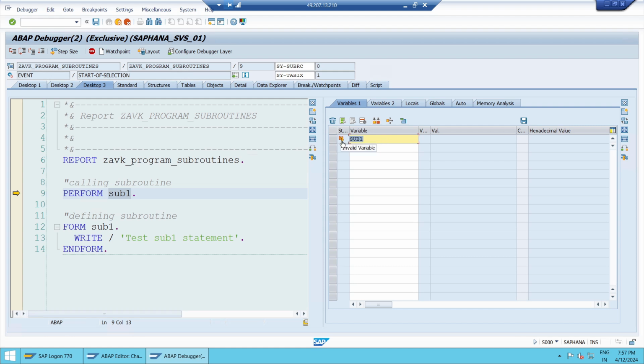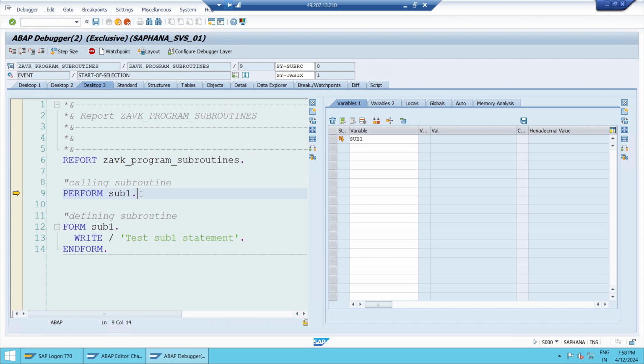A subroutine is a procedure, it doesn't have any memory to evaluate. But the advantage in the debugger is that you can check the line-by-line execution flow.